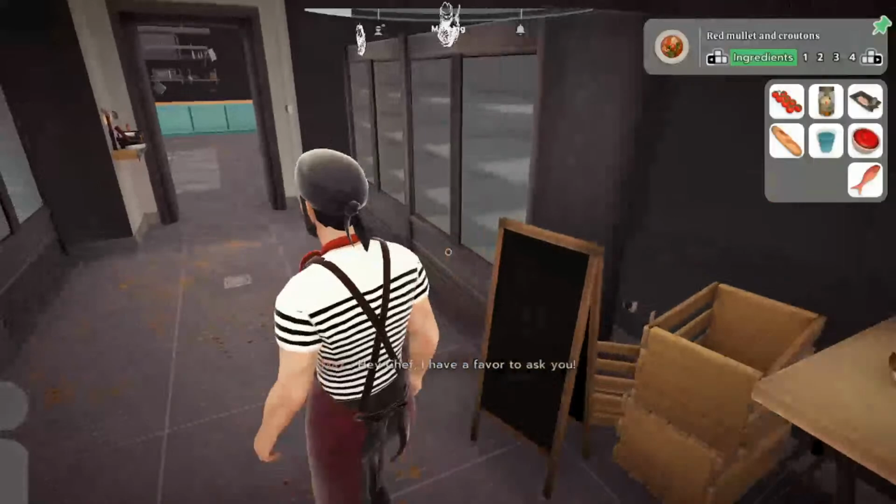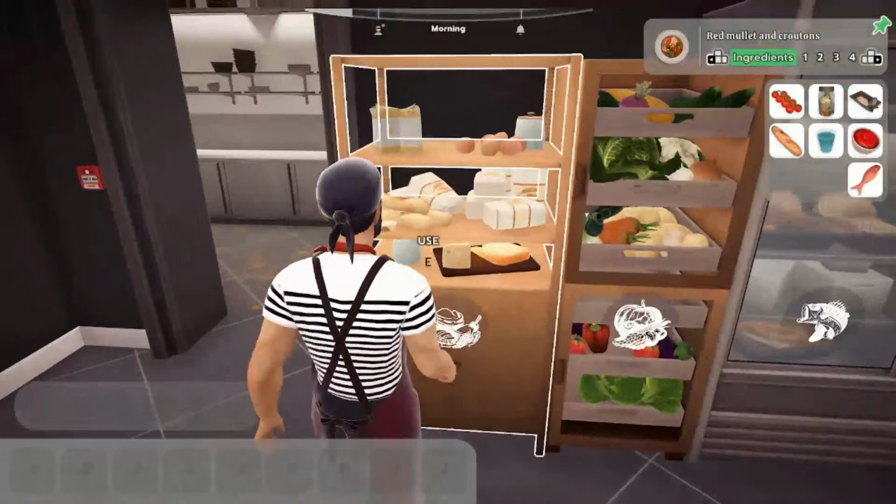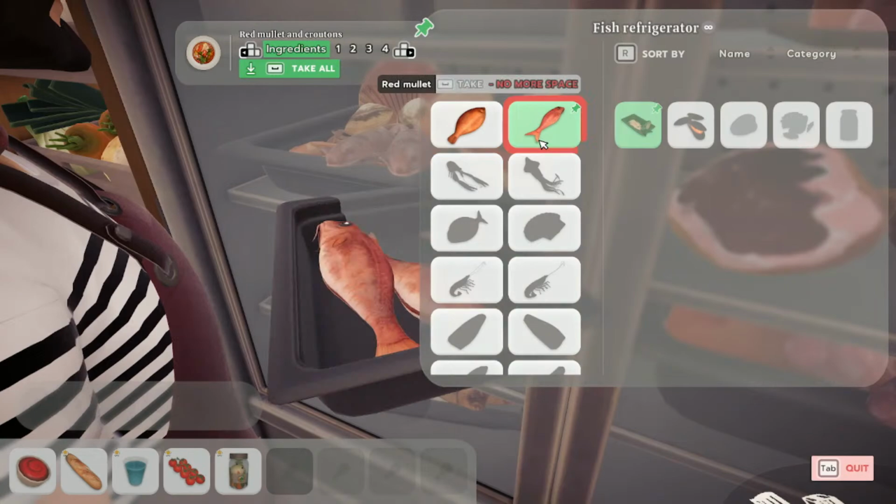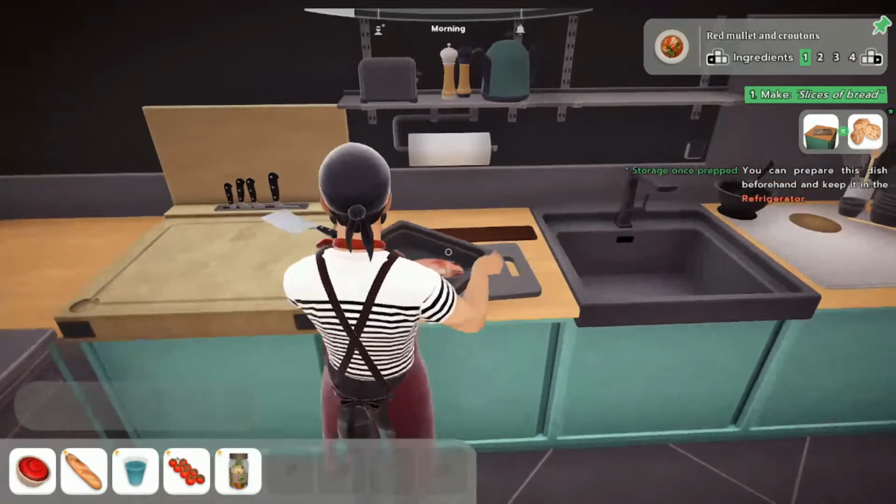That's weird. Okay. Let's get our supplies and make this recipe while we wait for our other employees to roll in, just so we can learn it. Oh, we got a red mullet, a new fish. So what do I do first? First, we're going to cut up the bread.